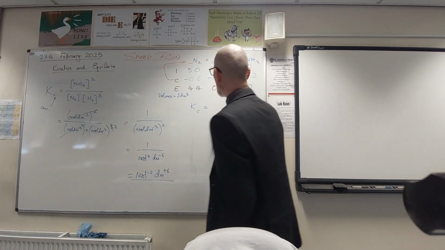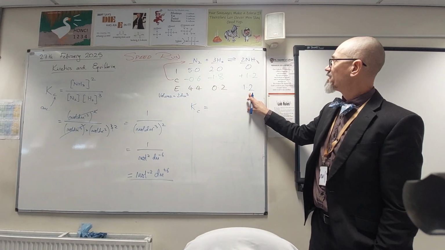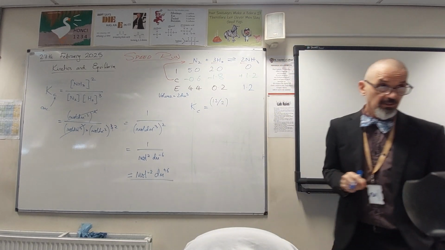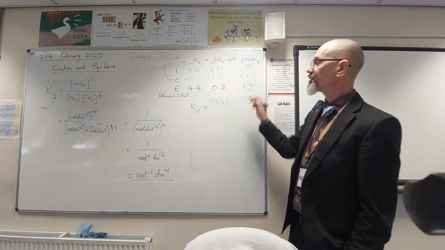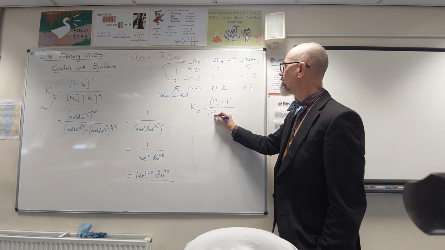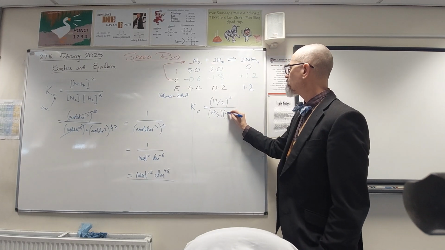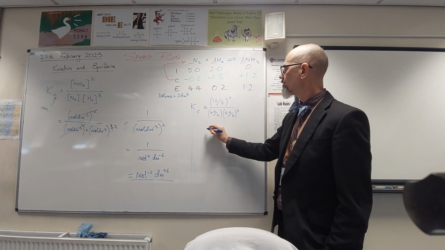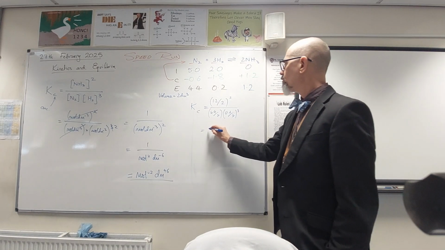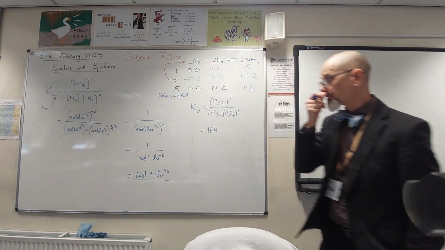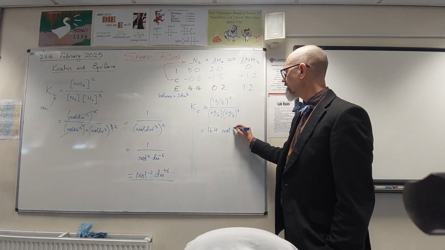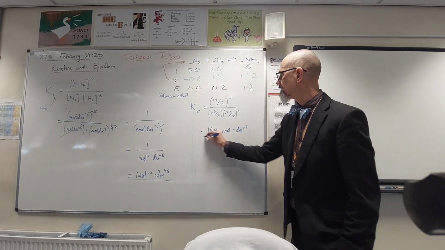Okay, so you should have products on the top, the ammonia is on the top, so it's 1.2 over the 2. Moles over volume is concentration, and then we need to remember to square that, and then that's over 4.4 over 2 and 0.2 over 2 cubed, which is, what did you say? 163, let's round it to 164 to 3 sig figs, although the data is actually 2 sig figs, but that'll do. mol⁻² dm⁺⁶.